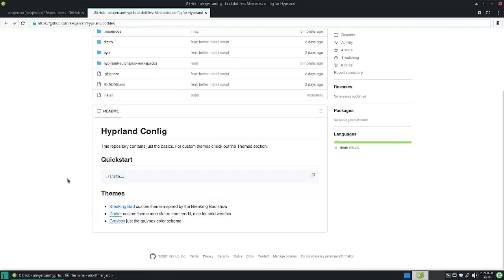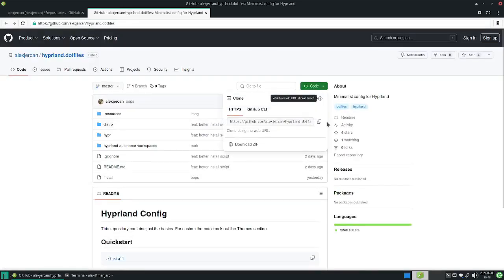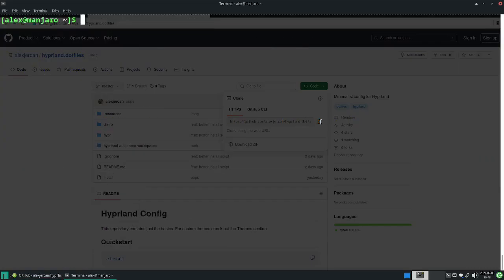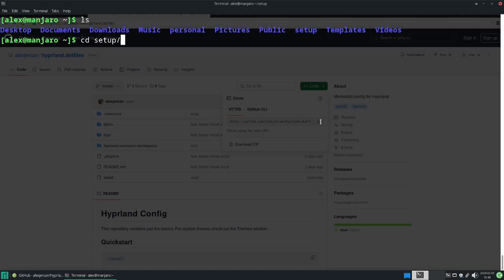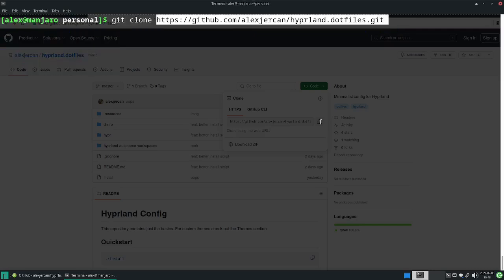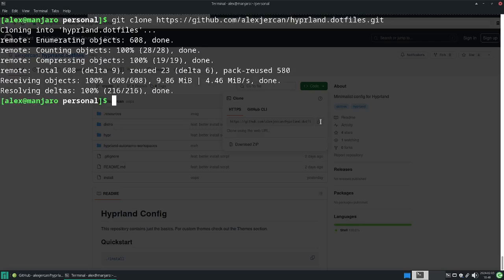This should be as simple as NeoVim is. So let's go into setup again, actually, let's go into personal and move it here. So let's clone this thing.